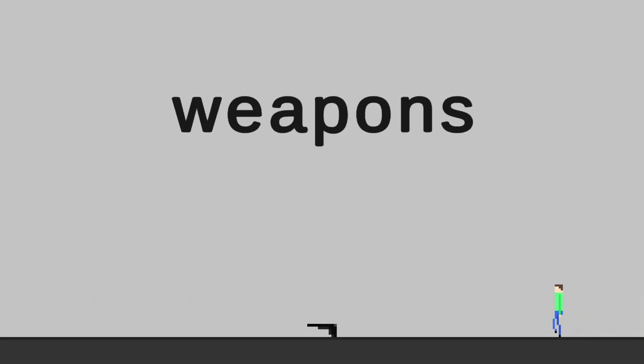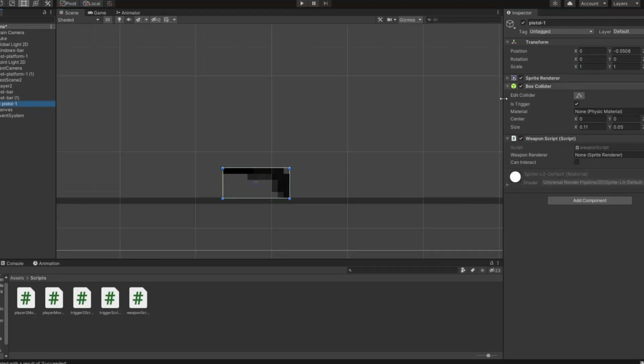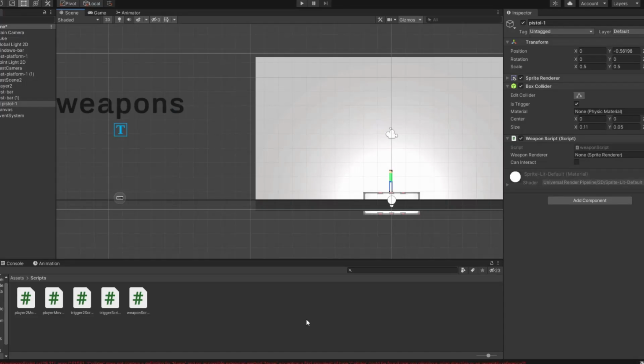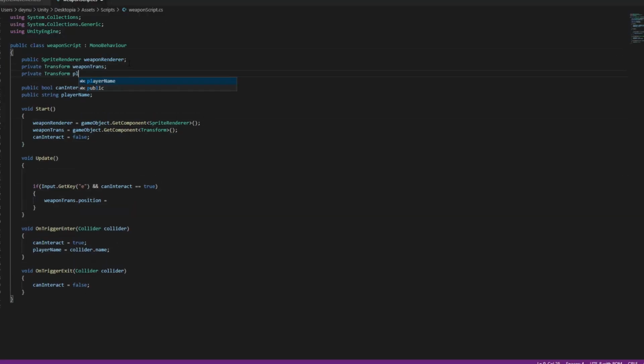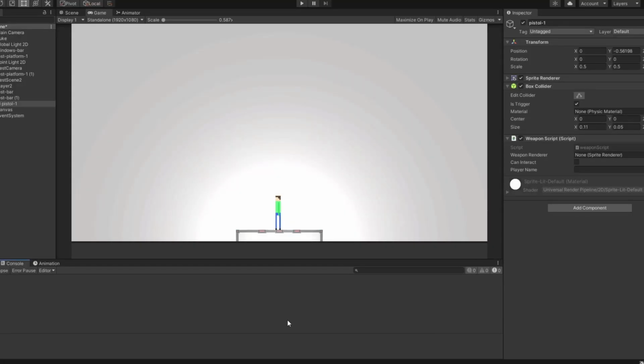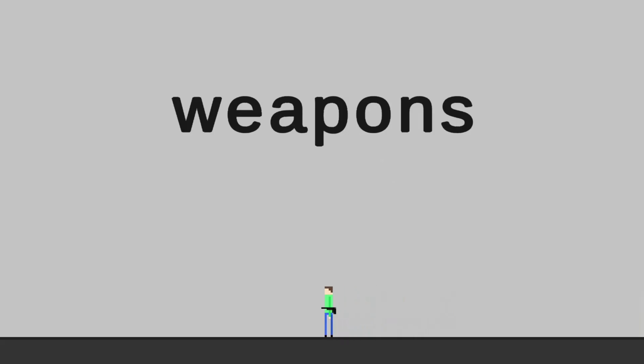But currently when you stand near it and click E, which is going to be the interaction button for this game, it just disappears and that's not really picking things up, is it? So I wrote some more code detecting which player the weapon is being picked up by, because we are trying to keep things relative, and then it makes the position of the weapon the same as the position of the player. And that looks like this.